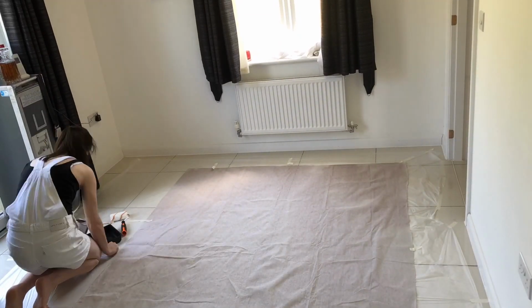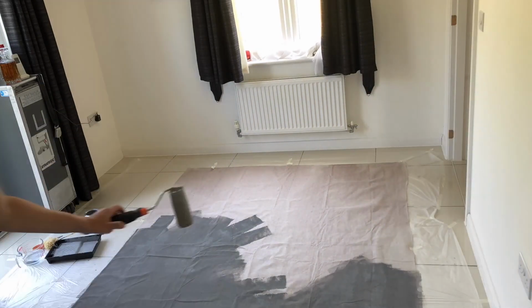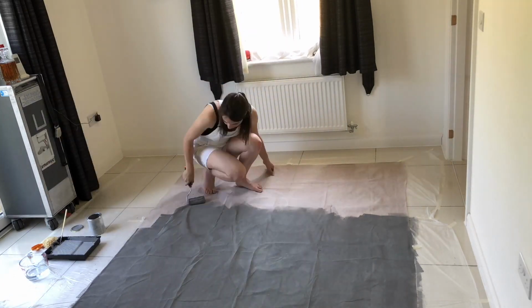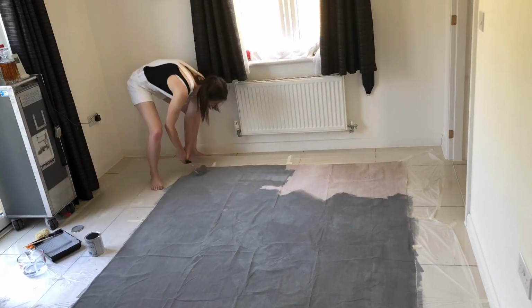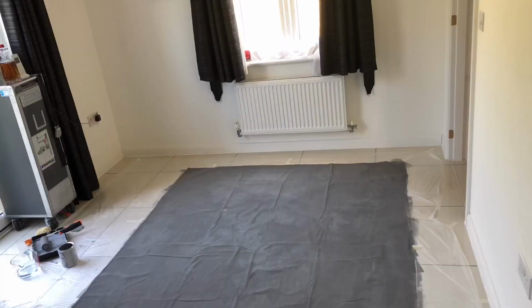And then the next fun bit is the paint. So I mixed grey paint with some water, not too much water to make it so runny, but enough to make it go around. Like I say, I only bought a 1 litre pot of paint. It's just enough to cover it, so I'm just using a roller to go over the whole thing.